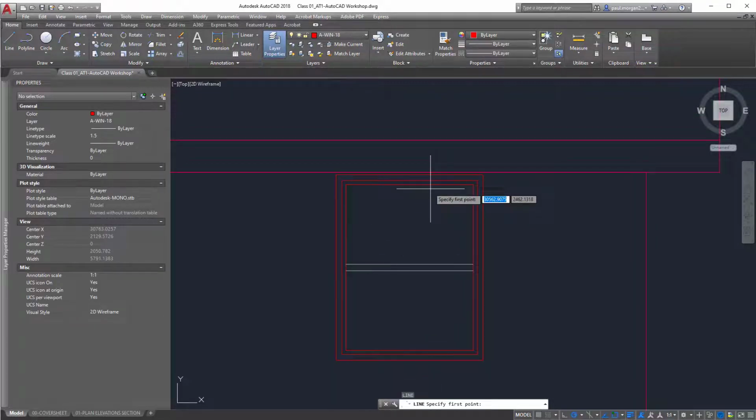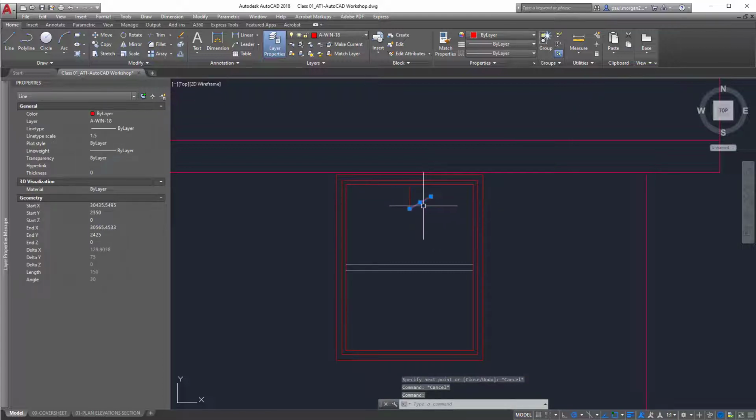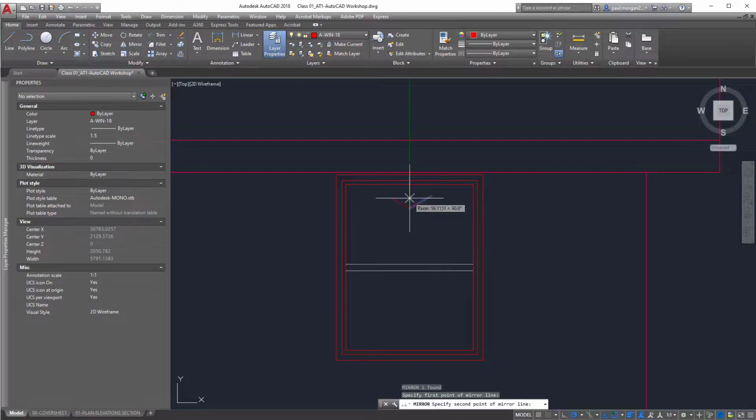And then finally those arrows I'm going to go from this point here. I'm going to draw down, say 150 mil. And then on a 30-degree angle, I'm going to draw 150. I'll mirror that.